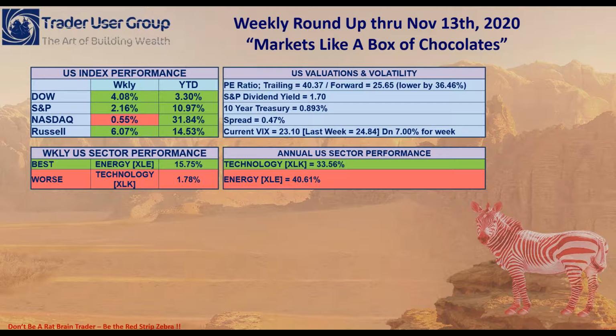But if you look at the year to date, we're all in the green now. Dow, S&P, NASDAQ, the Russell, which had been trailing since 2018. The last all-time high in the Russell was in early September of 2018. Now, year to date, it's up very nicely for the Russell. So we're seeing everything really just move nicely. Now the Russell index, I don't think it's 14%. Year to date, it's up 4.53%. So just skip that extra one in there. But the Russell is still up 4.53% for the year.